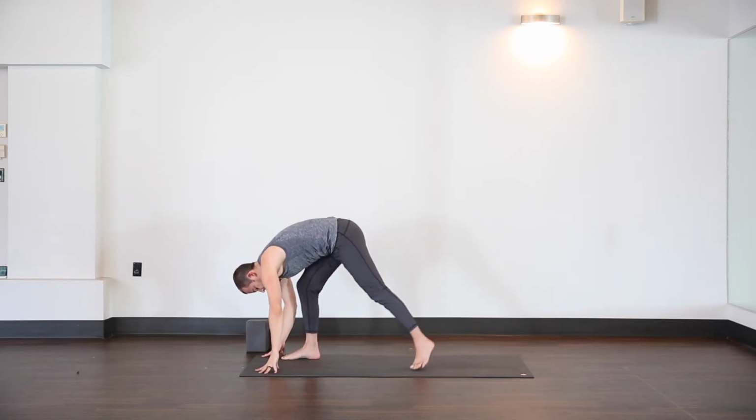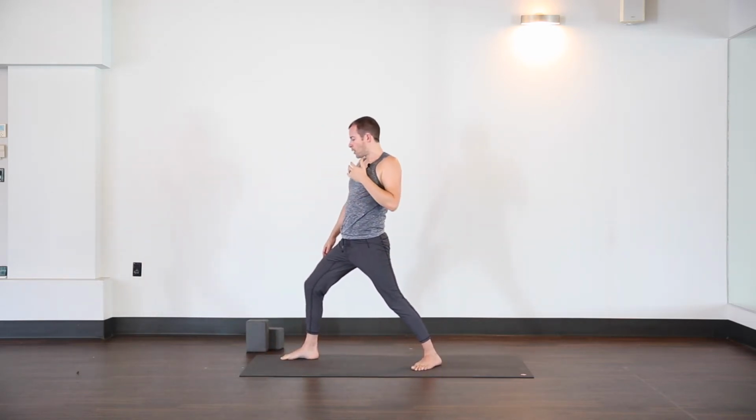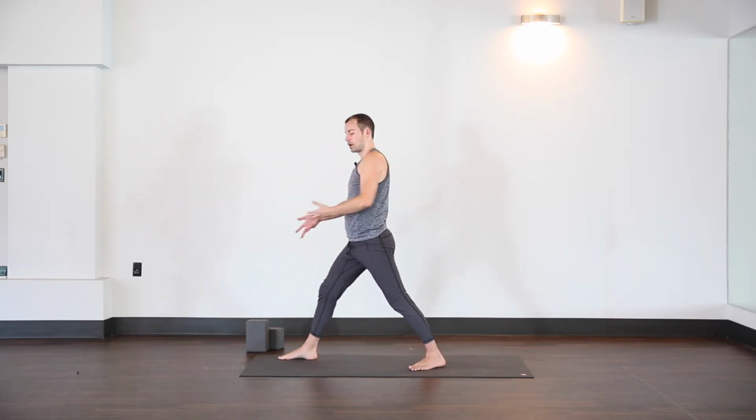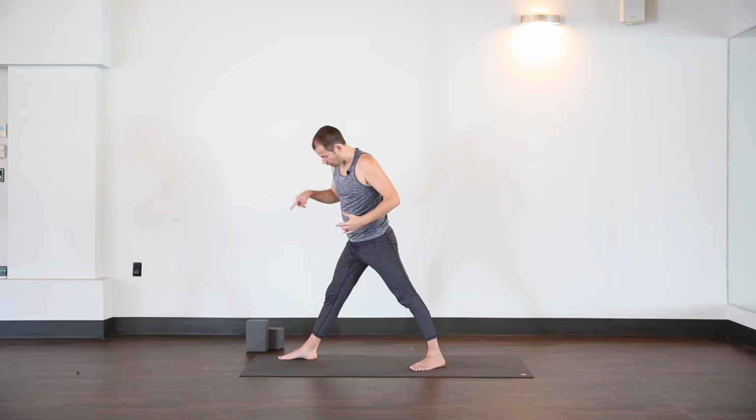Actually, don't come to hands to the mat. Straighten out your left leg. Whew. Wanted to get out of this quickly. This pose coming up is torture.